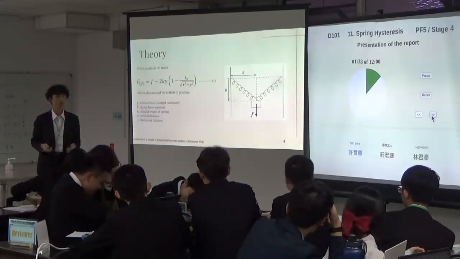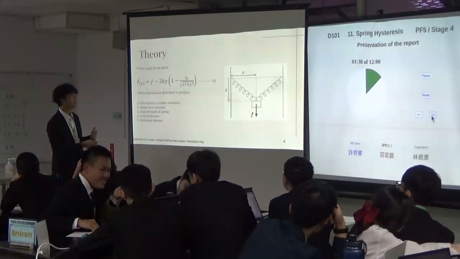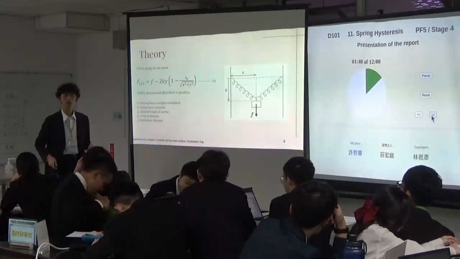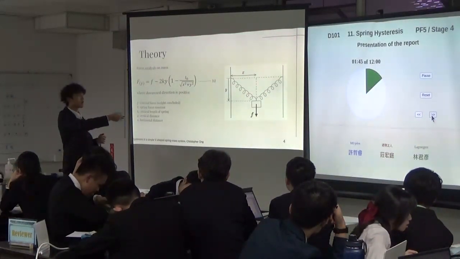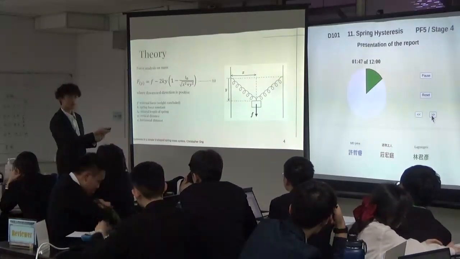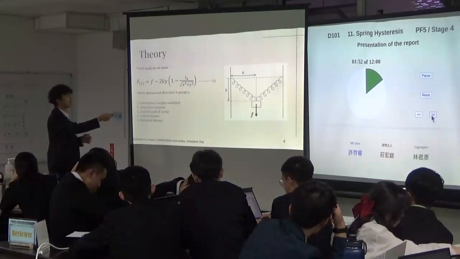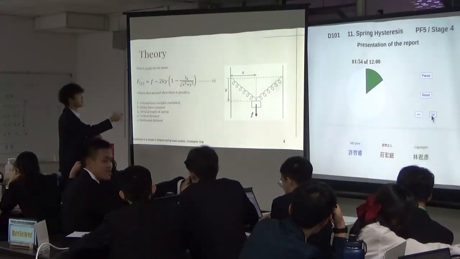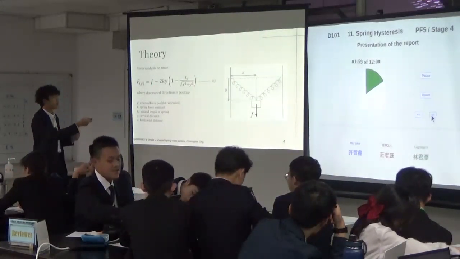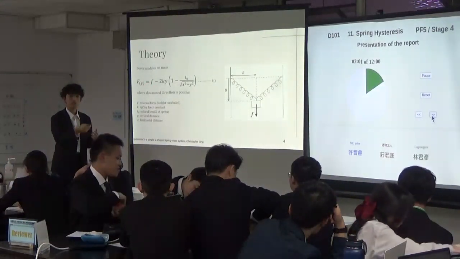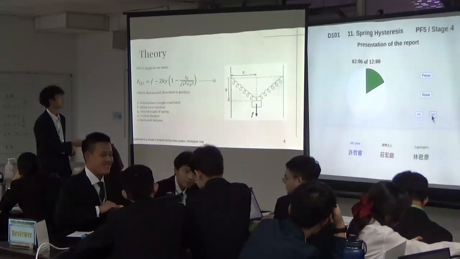And here comes our theory. First, we want to analyze the force on the mass. Because the mass is in the middle, we're only talking about the vertical components of the total force. So the total force in the vertical direction can be expressed using this equation. This is the force from the two springs, and this is the external force. And here we include the gravity of the mass into the little f, which is the force.